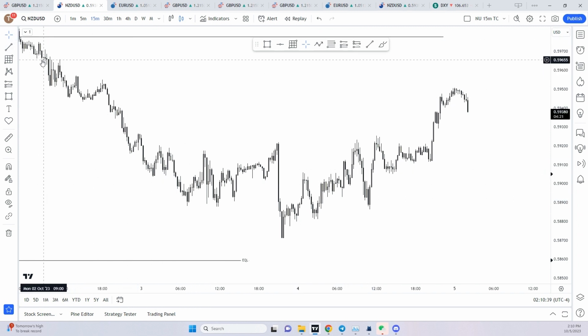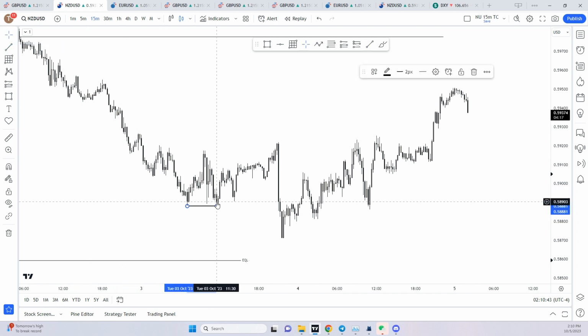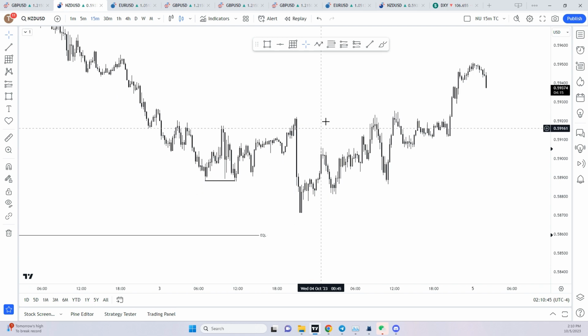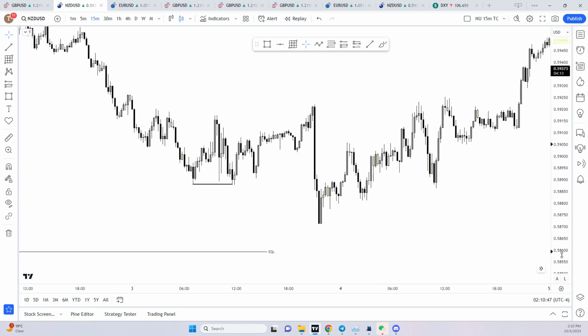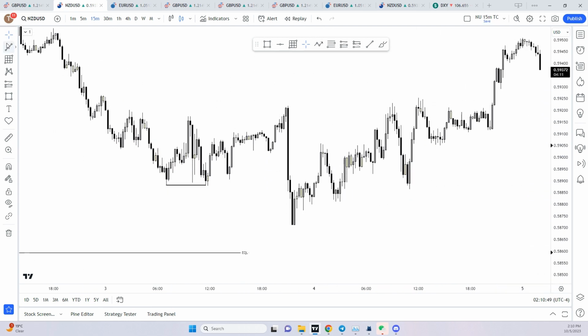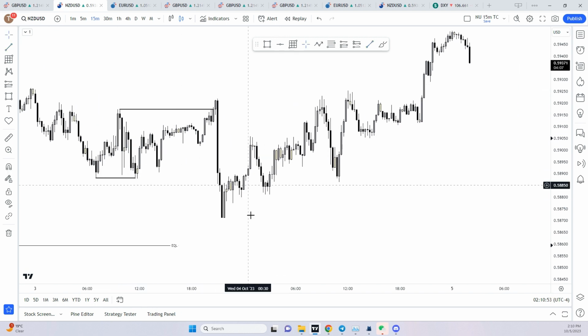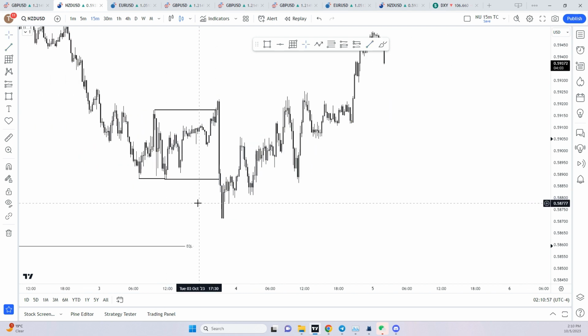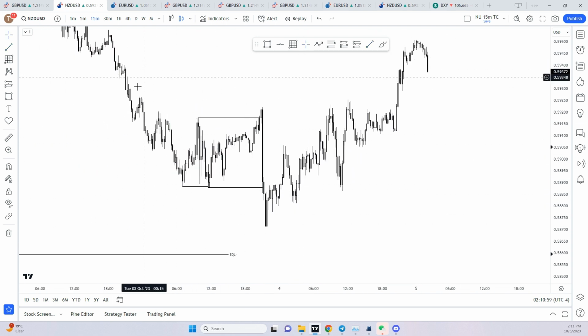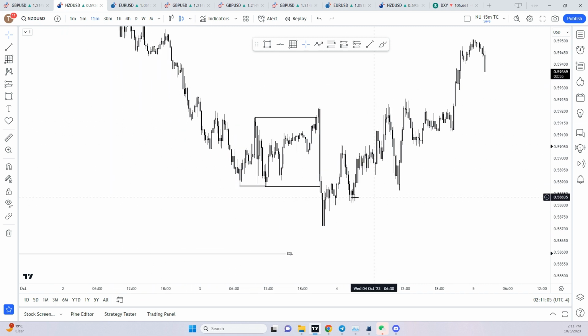So what was I looking at on NZD USD? As you can see, we have a low that fails here just by a tick or two. Then the high fails again. So we have low, high, then the low fails. So what's happening at the moment is we're not respecting structure. We're manipulating the market, right? We've got lows failing, we've got highs failing, we've got lows failing.